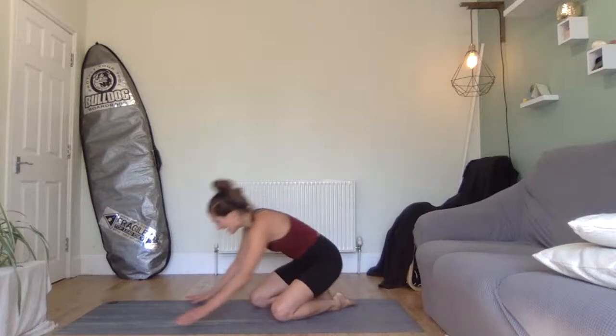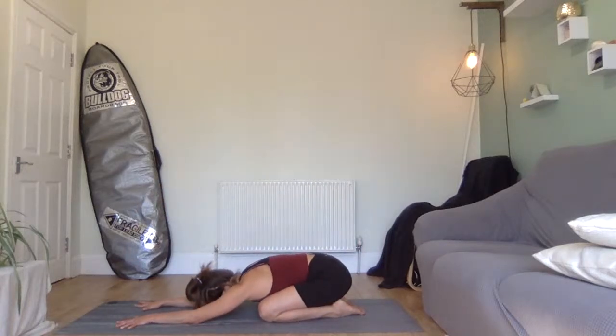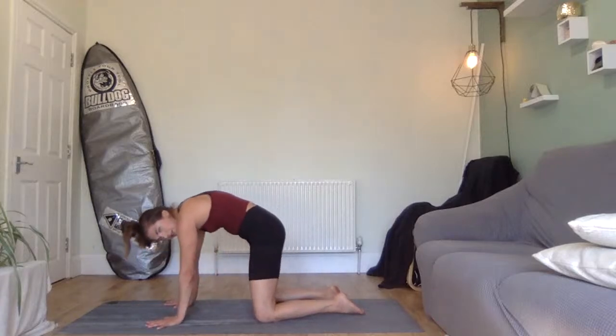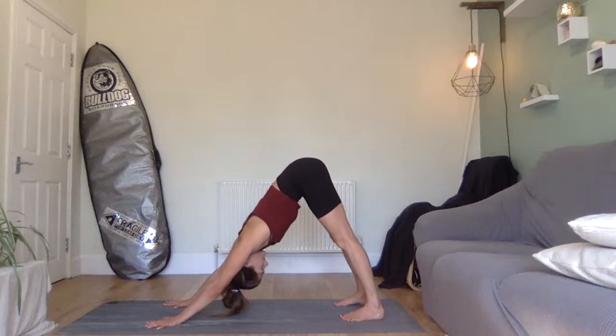And when you're ready, everyone moving, melting down into child's pose. Forehead down, fingertips down, feeling that energy. Any of that sense of holding, any of that sense of tension with a big exhale. Just letting it sink into the mat, letting it drain away. Inhale, roll up to that tabletop position. Exhale, tuck the toes, press back to your downward dog.